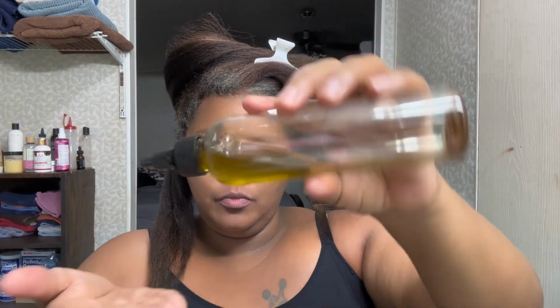To be fully transparent, I did not know how this style was going to come out. I haven't done it in years. But when I first began to transition from relaxed to natural hair, it was the first hairstyle that I could do because it's a really simple hairstyle. And I'm not a person who really knows how to do a lot of hairstyles. Like some of these YouTubers and content creators, I wish I had skills like they did, but I don't, so I do what I can do. And this was the first style that I was able to do when I began to go natural.